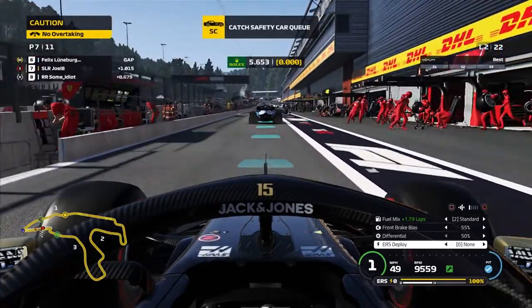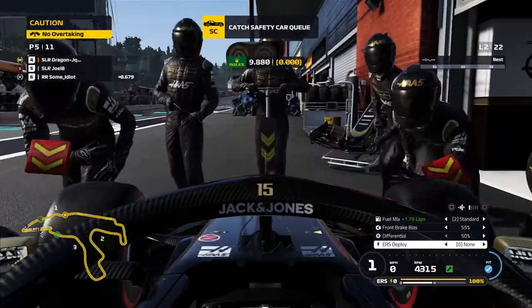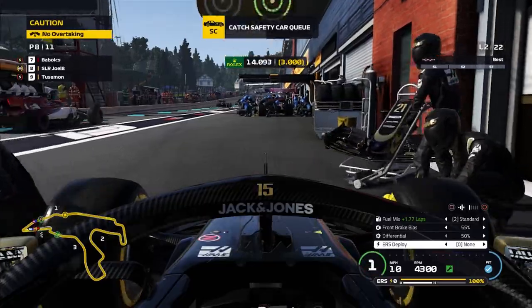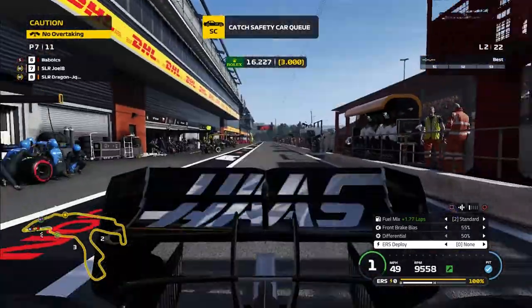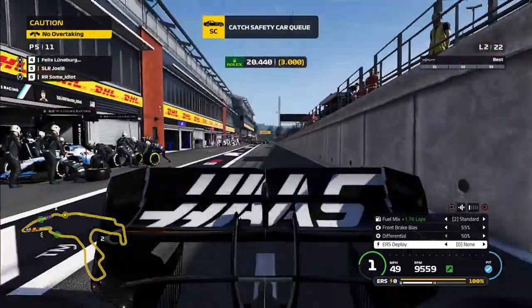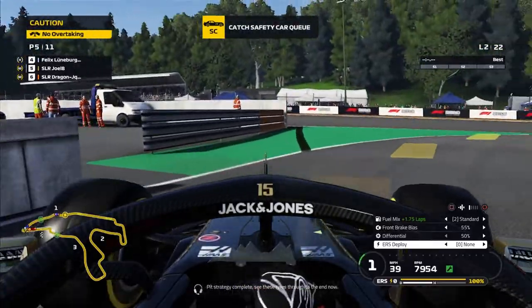So we're going to come into the pit lane now. We're going to put on a set of medium compound tyres, and this should take us to the end, but remember there's rain, so it's almost double certain that we will get to the rain period with these mediums. Obviously we've still got to serve that drive-through, you can't do that under safety car. So we're going to come out of the pits now.